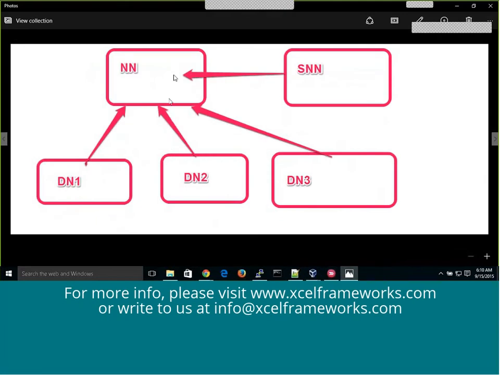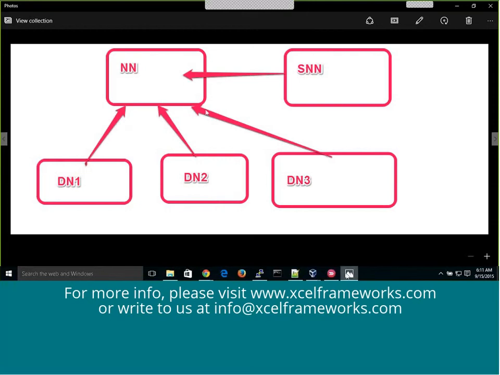With Hadoop 1, the data nodes know only the name node location. So in case this name node crashes, they are not aware of the secondary name node. That is why we have to rename the secondary name node as the name node and change the IP address. Because in the configuration, in your core-site.xml, you are defining only one host name where fs.defaultFS resides, right? They are capable of sending heartbeat messages only to the name node.